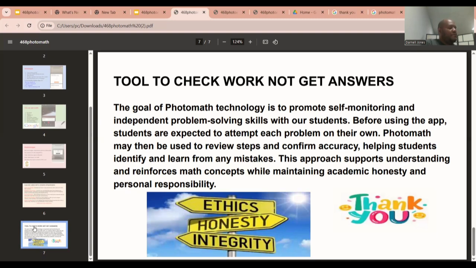Had just a little difficulty getting a good clean picture of it. We couldn't recognize your problem. Scan to solve this in Google app. So at least it gave me that option. So maybe I'll try it one more time. But the good thing is I have options. Okay, let's try it one more time.